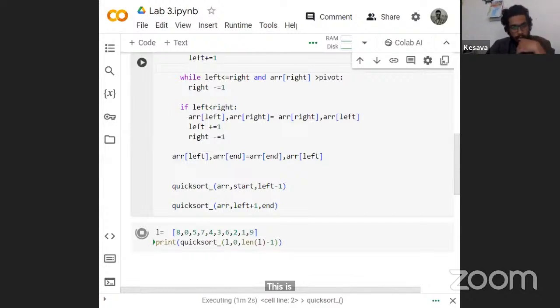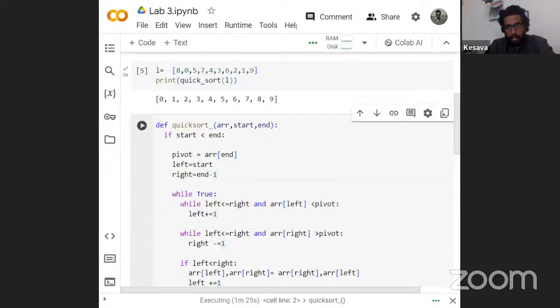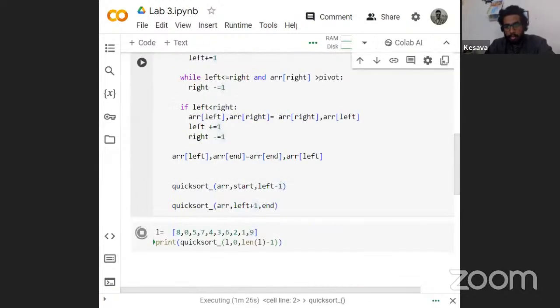Array's left and array's right should be... okay.